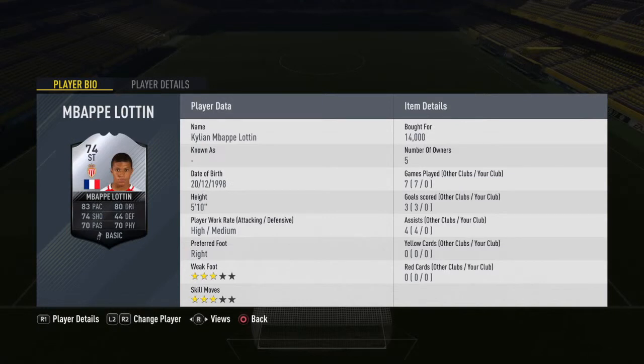Then we have this guy, Inform Kylian Mbappé Lottin, 5'10", high medium work rate, right footed player, 3 of freestyle skill moves, cost me 14k. This is his striker card. He is a left wing card at 71 rated. He's got 83 pace, 80 dribbling, 74 shooting, 70 passing, 70 physical, and obviously, as you may have noticed, an Inform. Bit of a risky going for this guy. I'm not really sure how he's going to play. I do enjoy using him on kickoff though, so hopefully he's just as good as on Ultimate Team. Not bad considering you're paying 14k for him, I don't reckon. That's pretty cheap for a player of his caliber. And he's born in 1998, he's only like a year older.